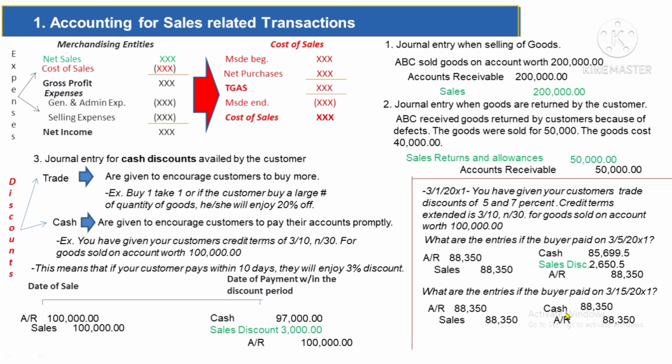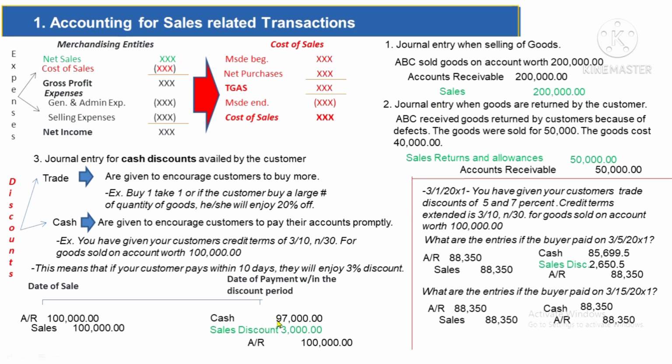So that's it. But before we move forward, I would like to emphasize the 3 new account titles with green colored fonts that I have introduced a while ago. So we have sales with a normal balance of credit, we have sales returns and allowances, and the sales discount with a normal balance of debits.